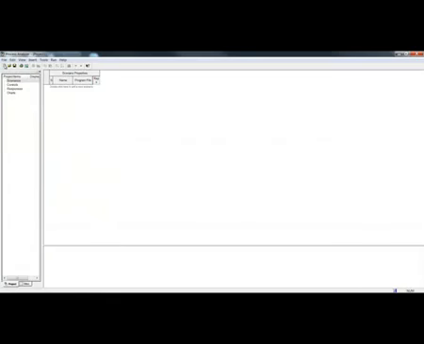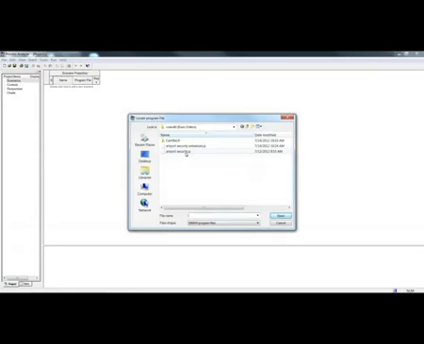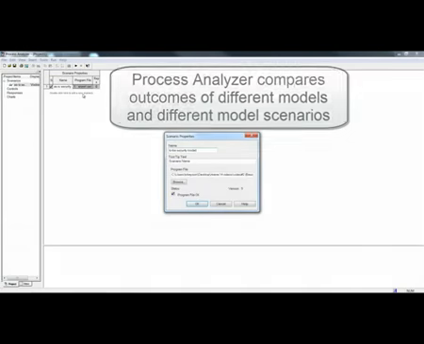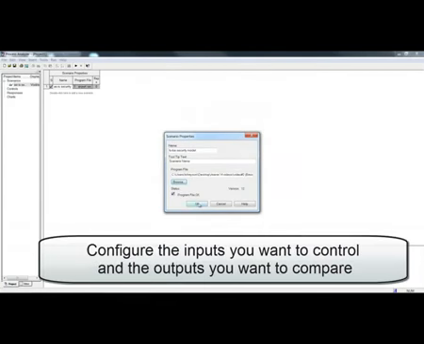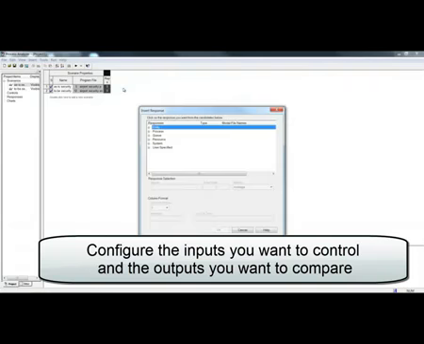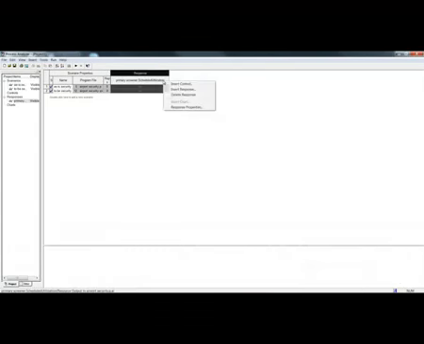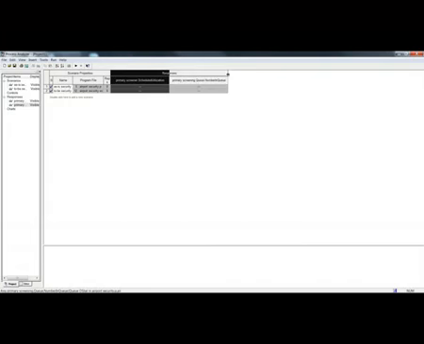It's easy to compare the results of different model scenarios and even different models for conducting what-if analyses and testing different business strategies. The Process Analyzer enables side-by-side comparison of outputs from multiple models, as well as comparing outputs of the same model when its input parameters are changed, such as changing the number of screeners, the duration of the screening process, or even the arrival rate of passengers.